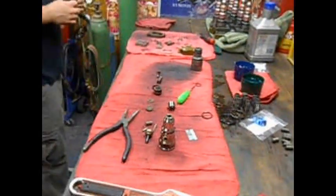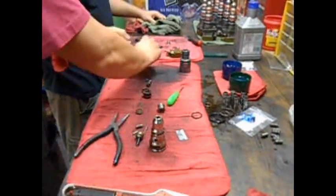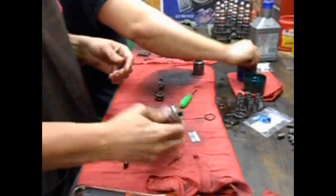Not to alarm you too much, but we're missing an O-ring. Son of a bitch. Which one? Right here. 10-4. I pulled it out early. Sometimes you pull out early, people get worried. That's right. Here we go.